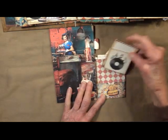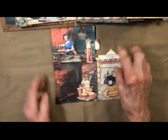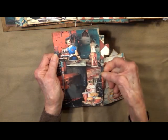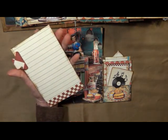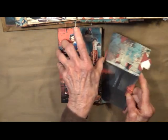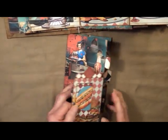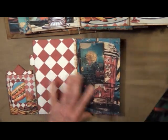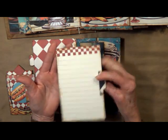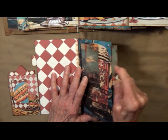Open little pocket here. So another big acetate window there. This card pulls out. Let's see the jukebox under there. Here, another big acetate window. There's the back.